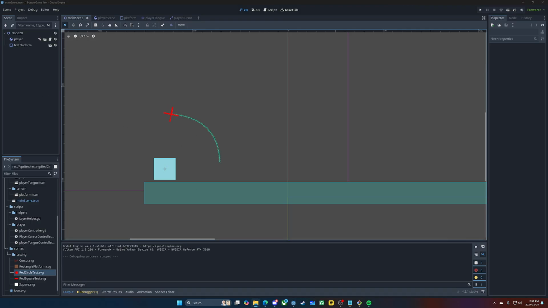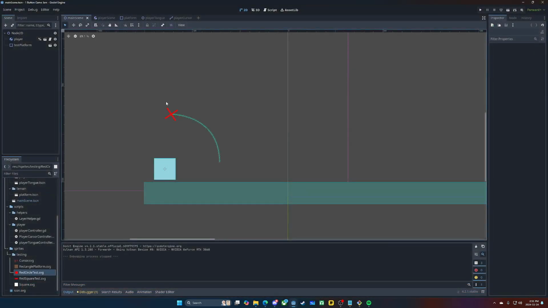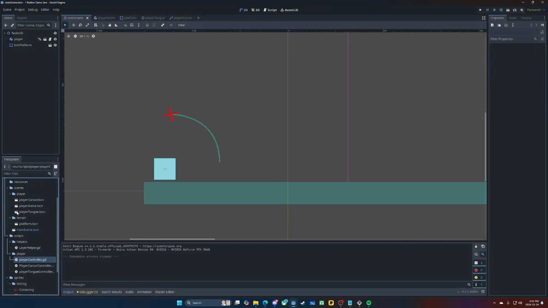So now our tongue is technically complete, enough that it can be used to test sticking to enemies or anything. The other thing we're going to do right now, the launching of the game is a bit rough. We start and we're straight in the game and already kind of going for it. So we're going to create a menu.